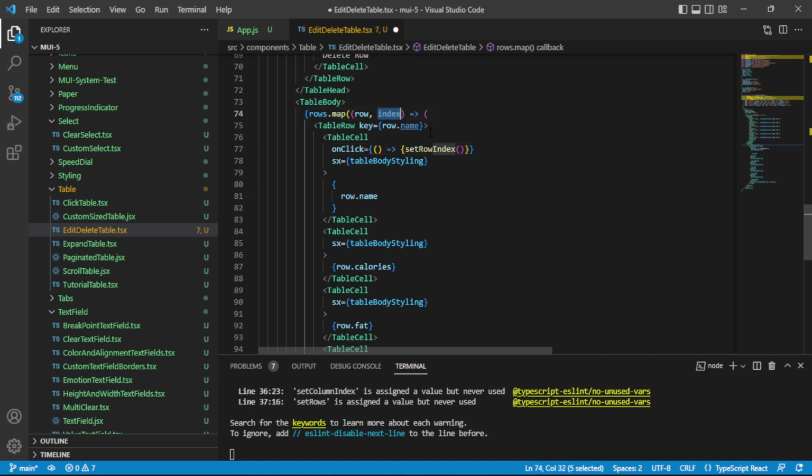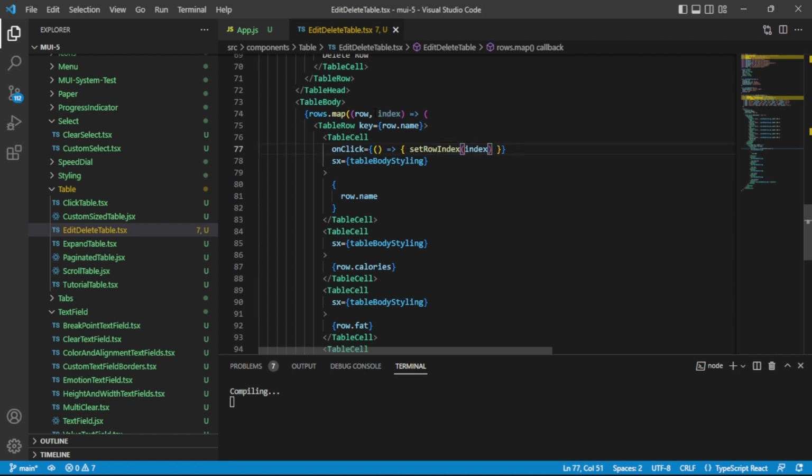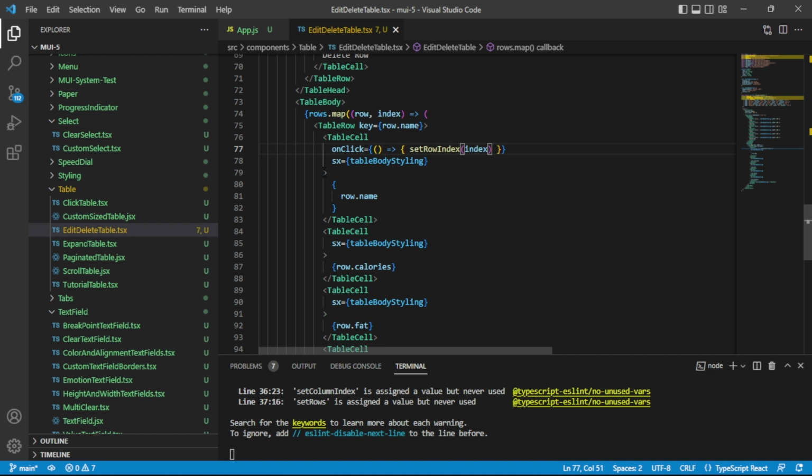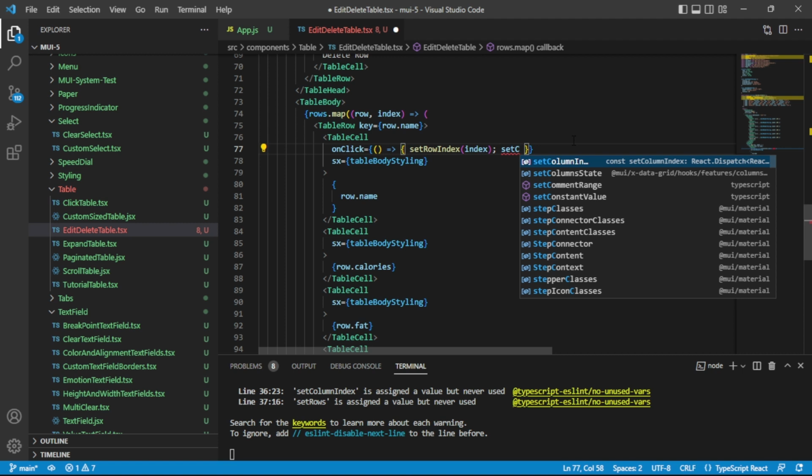And the value that I'm going to give it is this index. So if the third row first cell gets clicked, then it will just know its index value from what iteration of rows it was on. So we've got that, and I'm just going to keep this click handler really simple.